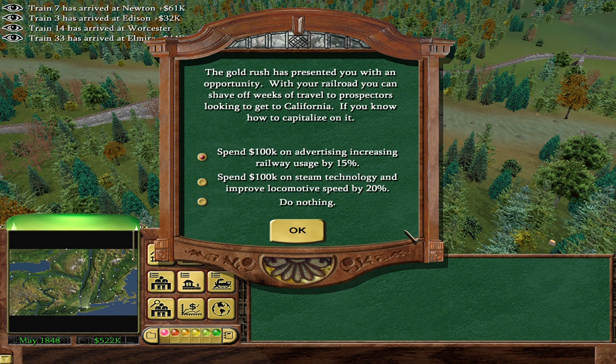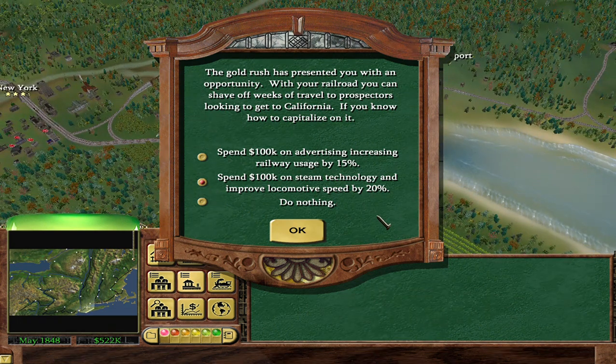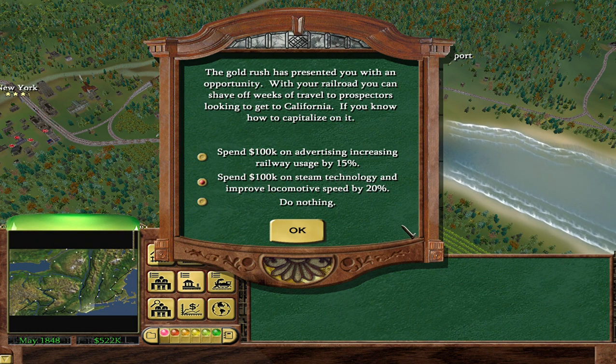Right, the gold rush has presented you with an opportunity. With your railroad, you can shave off weeks of travel to prospectors looking to get to California if you know how to capitalise on it. Spend $100,000 advertising, increasing railway usage by 15%. I assume that just means passenger traffic. Spend $100,000 on steam technology and improve locomotive speed by 20%. Probably going to go with this one because there's probably enough passengers already, and the main problem at the moment is simply that my trains are slow. So, locomotive speed by 20%, that'll be pretty impressive, so I'm going to go with that.